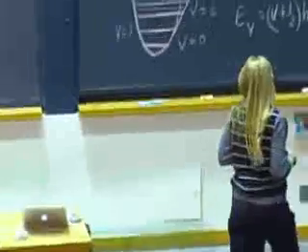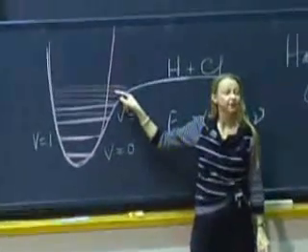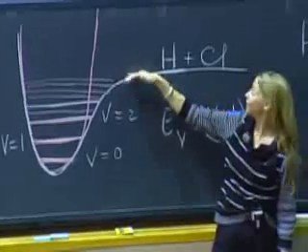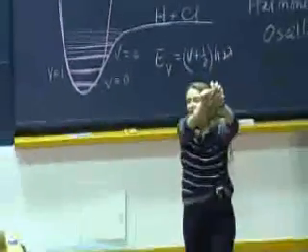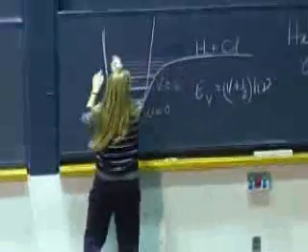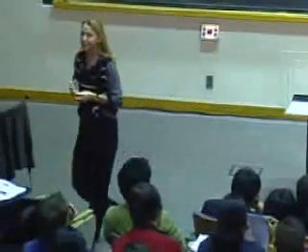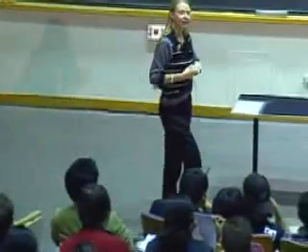Now, you can also put enough vibrational energy into the molecule to break a bond, right? When you get up to here, you can put enough vibrational energy into this hydrogen and the chlorine. As they oscillate out, they'll just keep going if you put enough energy. When they stretch, they'll just keep on their merry way. They won't come back. There won't be a restoring force. So by putting a lot of vibrational energy into the molecule, you can break your bond. And in fact, that is what happens when you break a bond. You've got a lot of vibrational energy in that bond, and the two atoms just keep flying apart. Okay?